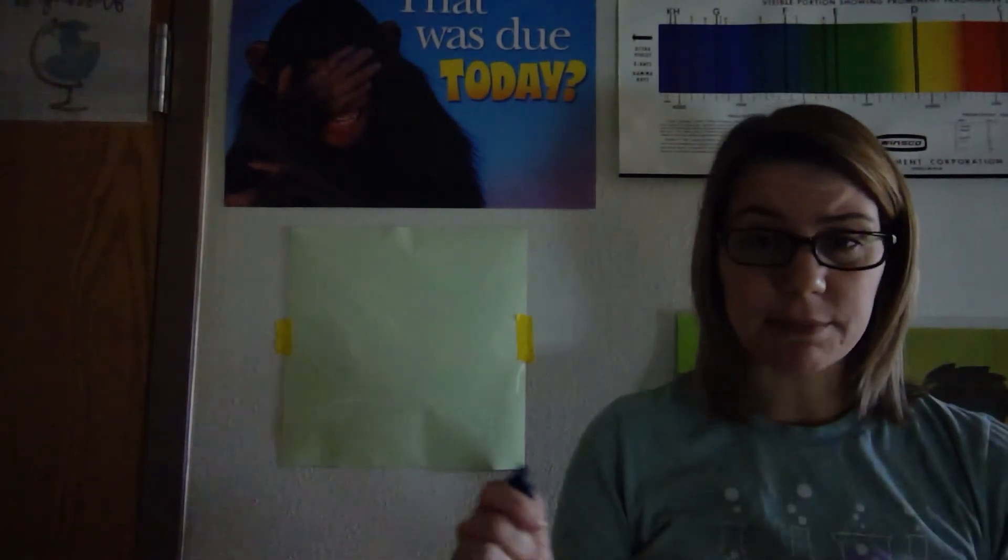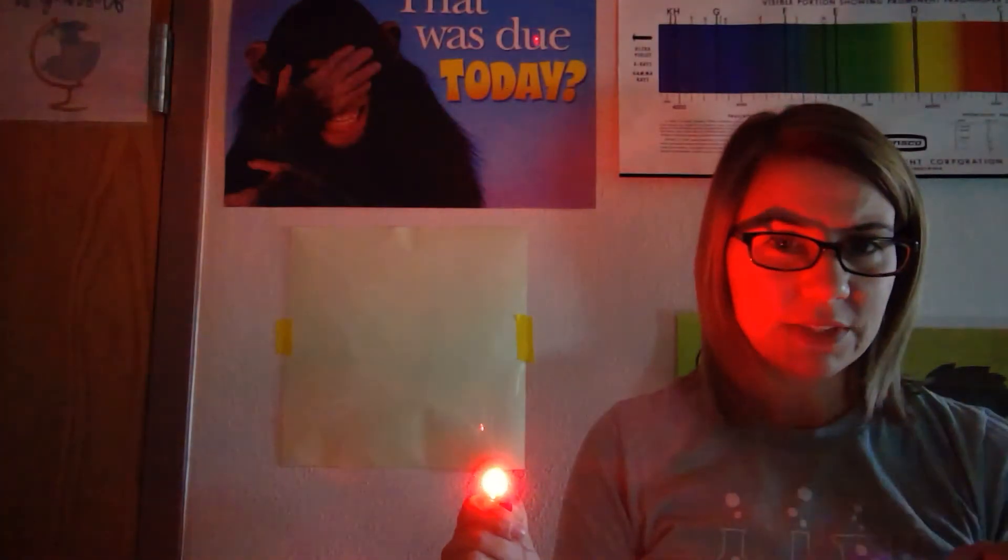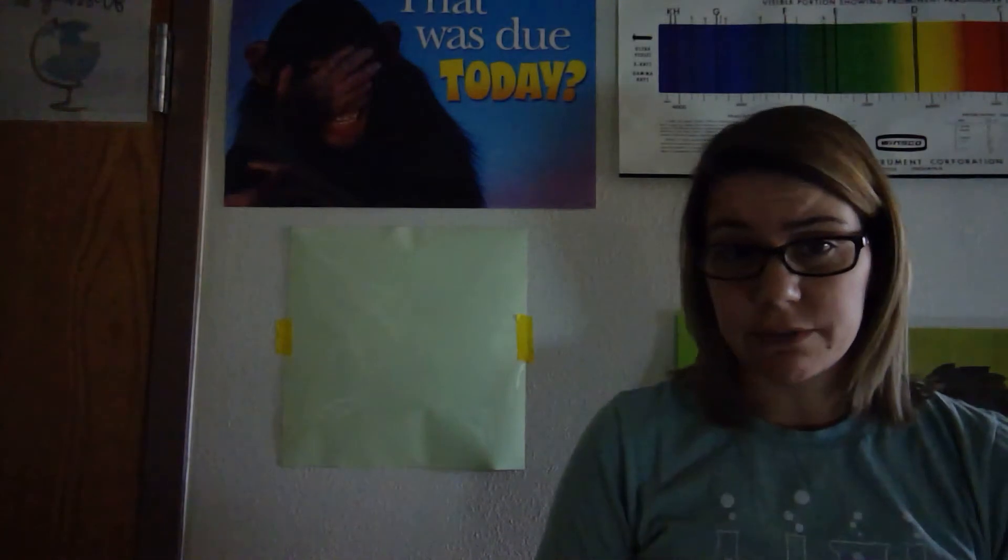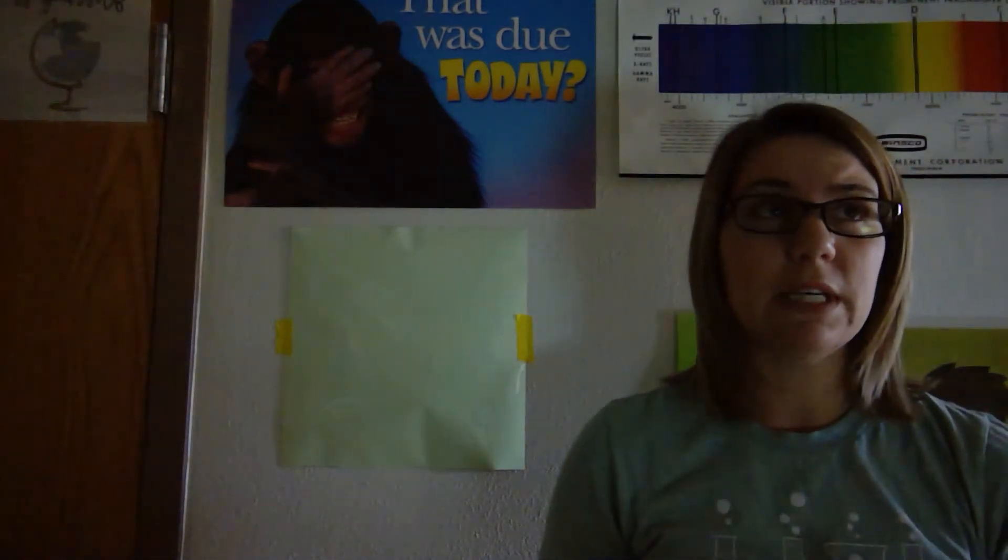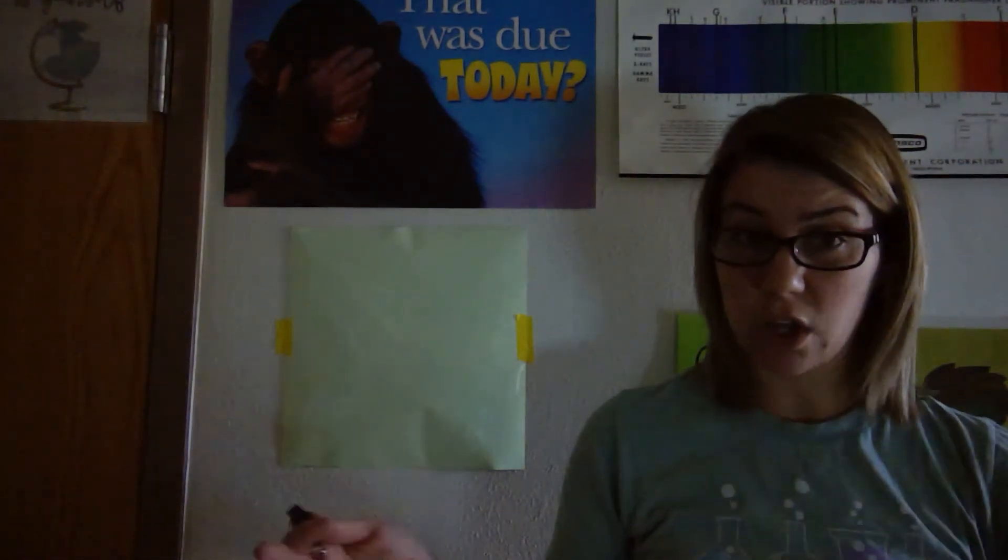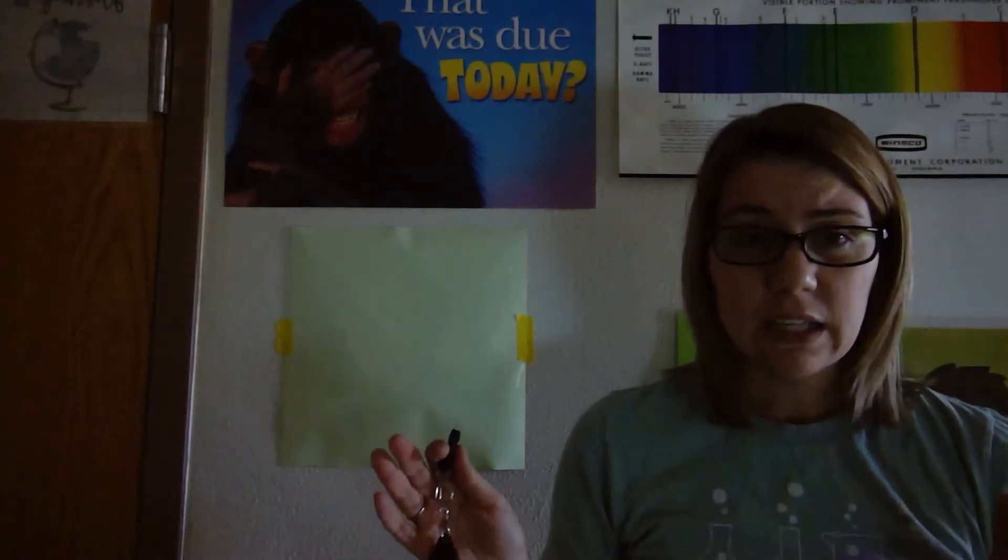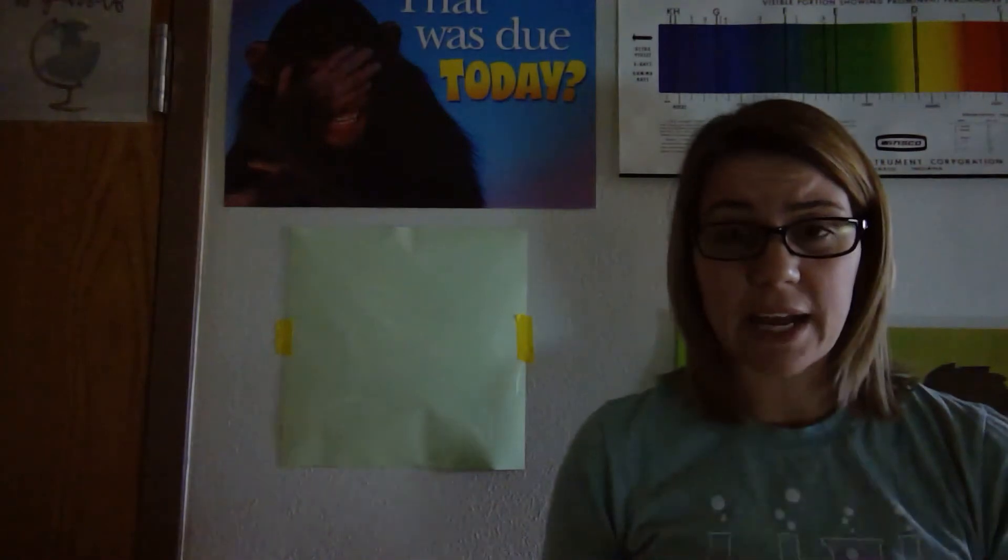But things that we can see would be something like red light, for example. So this is a red LED light, and it gives off the wavelengths of red light. This is going to be the visible light that has the longest wavelength out of the light that we can see. And it should correspond to the lowest amount of energy that we have.